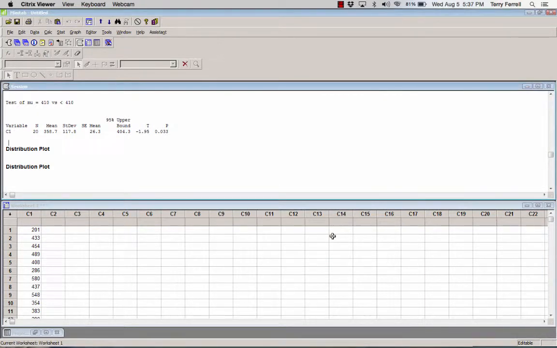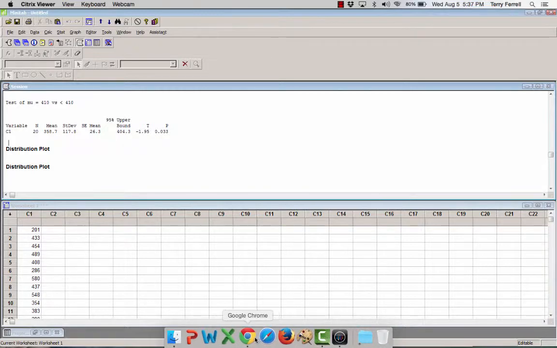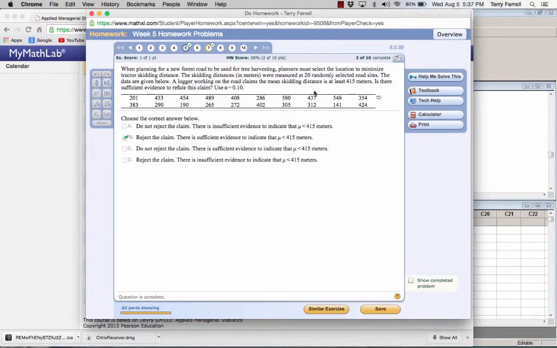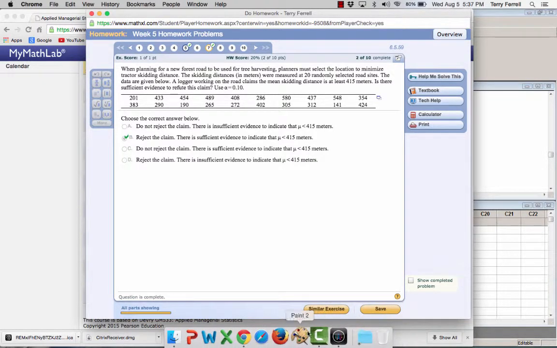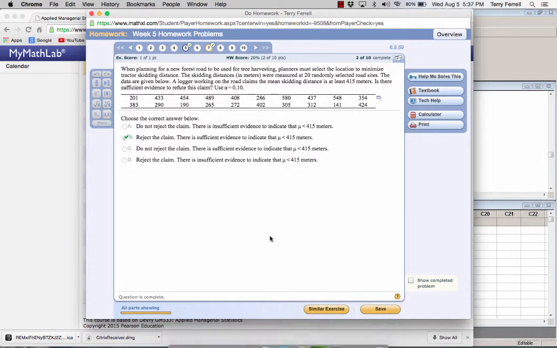Now I need to find the critical value, which is your far enough value. Remember that? Let me see, I forgot already. Go back. There were 20 values in this sample. So in order to find that t value, your degrees of freedom is going to be n minus 1, which is 19. So let's look at that value. And it's going to be a left tail and alpha 0.1.